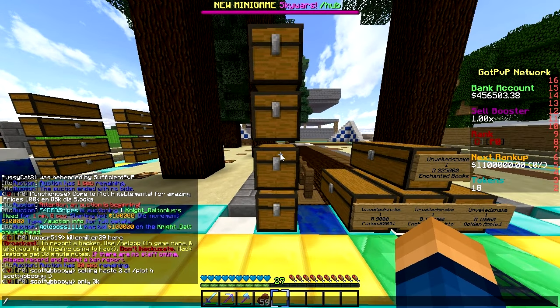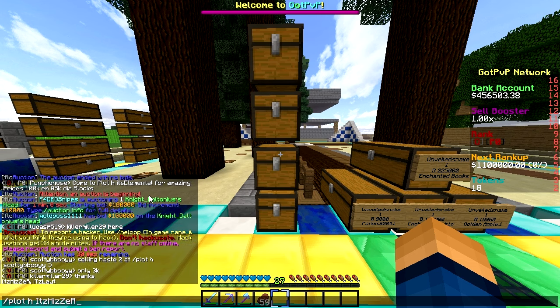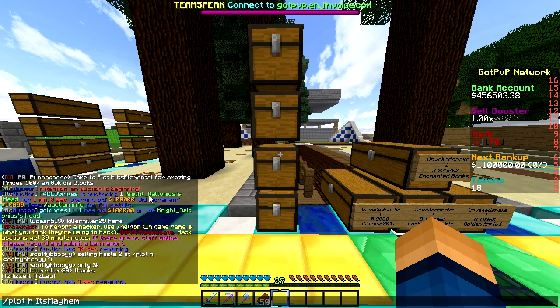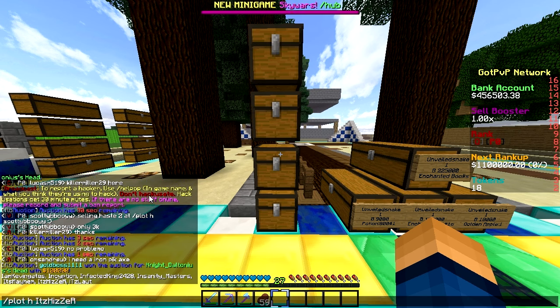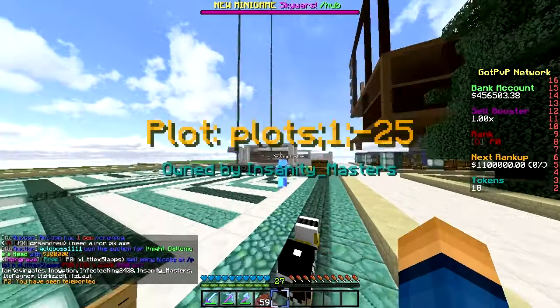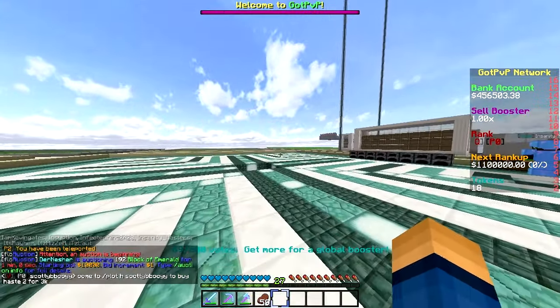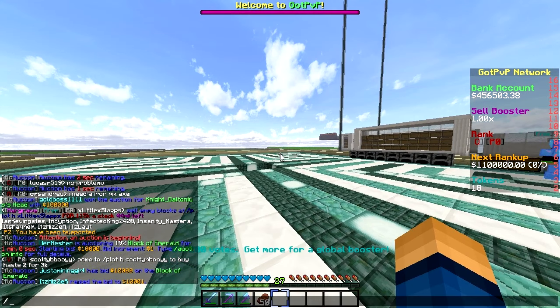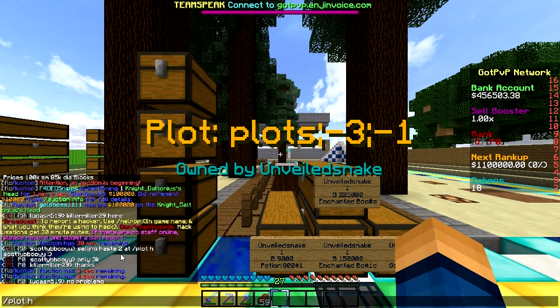So we're going to see how much these cost. We're going to go to plot H. Who sells God gear? Let's see. Does anyone have... Okay, amazing prices. Okay, cool. So, plot H. Oh, no, that's wrong. It's elemental, I think. Insanity Masters. Does he have a plot? Yes, he does. Okay, here he is. I have no idea whose plot is really good. Let's go back to my plot. Plot H. Who was that plot?